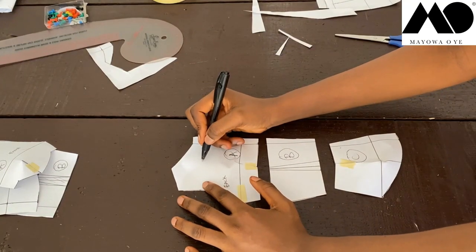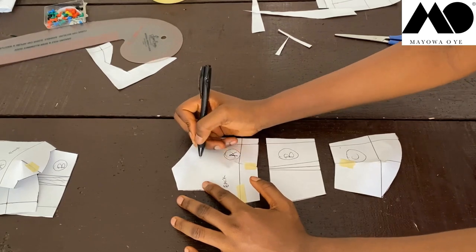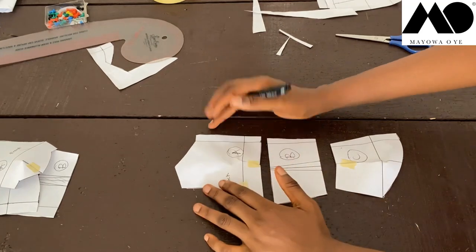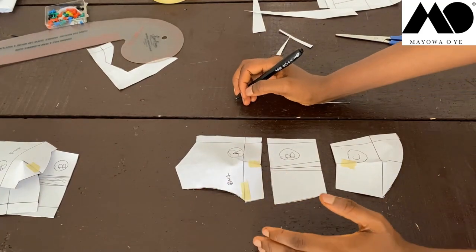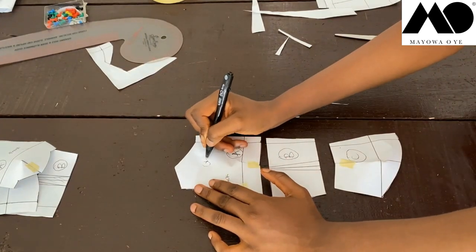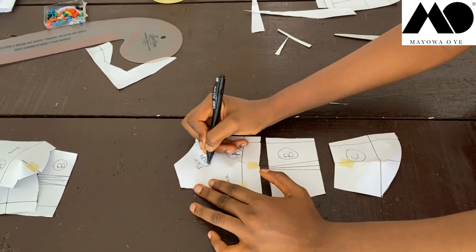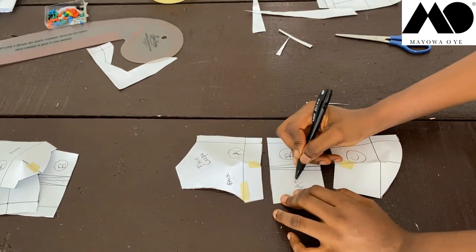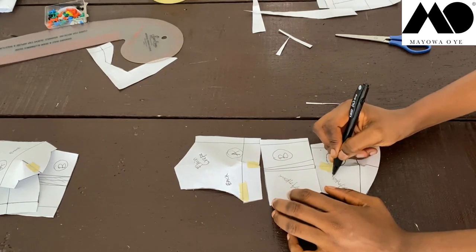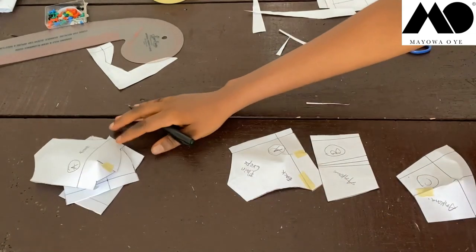I'm going to cut this out of my plain black fabric. So I'm using crepe. In the picture inspiration, they use chiffon. So if you want to use chiffon, you can also use chiffon, but because I don't want my dress to be see-through, I'm using crepe for mine. So I'll use my plain crepe fabric here. And then for this, I'm using Ankara. And for this also, I'm using Ankara. So yeah, do the same also for the front, and the belly is exactly the same.